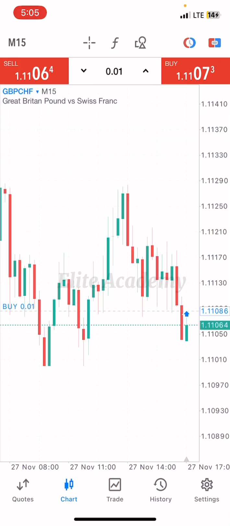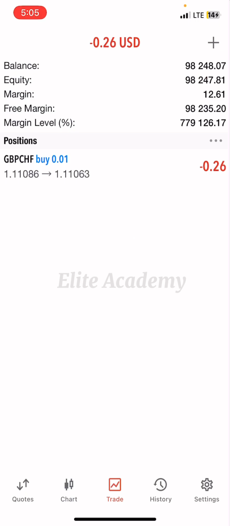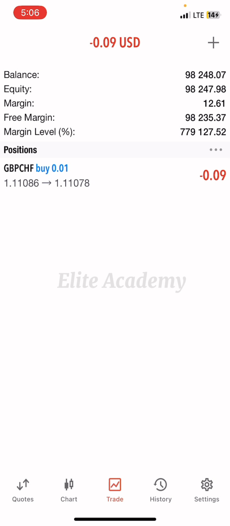Remember, I just entered, I didn't do any analysis at all. So if you come here now, you can see your balance. The balance is the amount you have available in your account before you entered any trade. The equity is the sum of your balance and whatever you have here, either profit or loss. That is what equity is. It is the sum of your balance and your profit or loss that is still running.